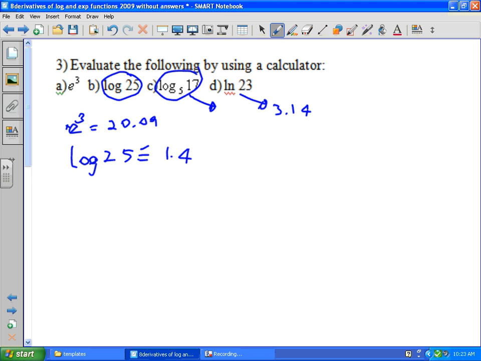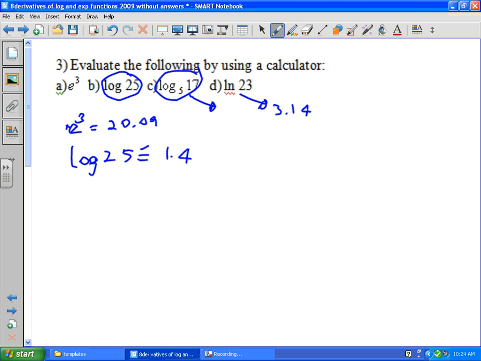Okay, and number 4 has to do with solving exponential equations. We've already done some things like that when we were doing question number 1. So I'm going to basically let you guys do that one later. But in every one of those, you're going to need to apply ln to both sides. Although if you can get them on the same base, like base 2 on the left and 2 to a power on the right, you can probably do it even without a logarithm. But let's do something like 4f right now.